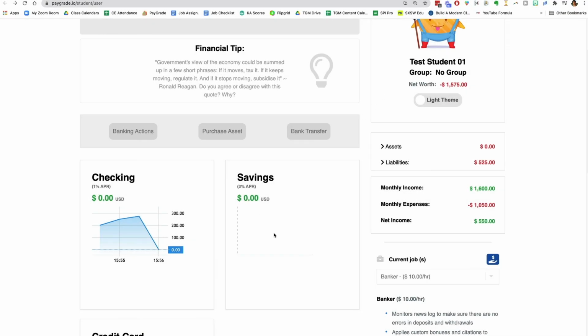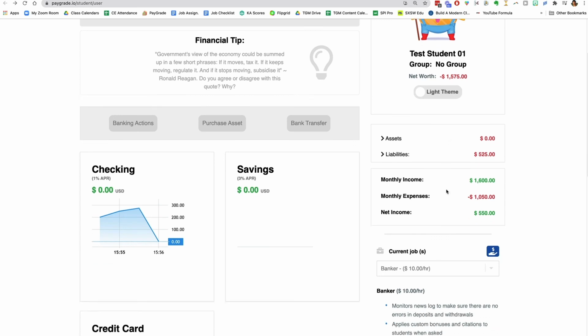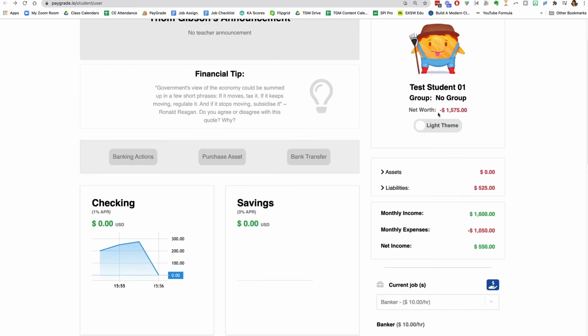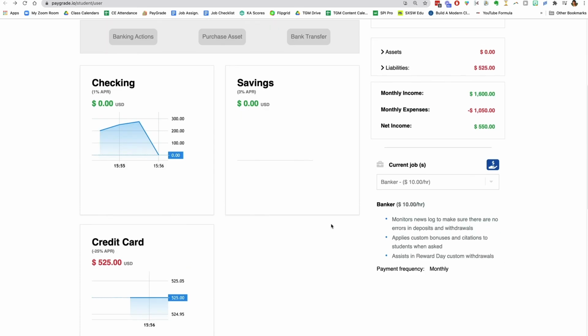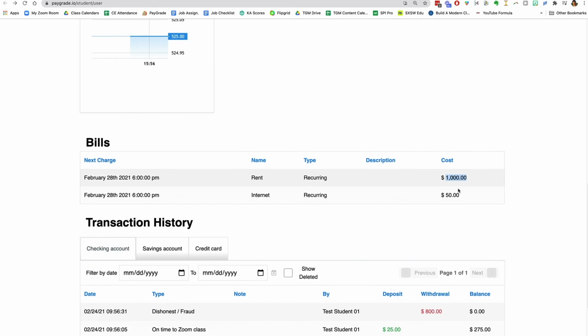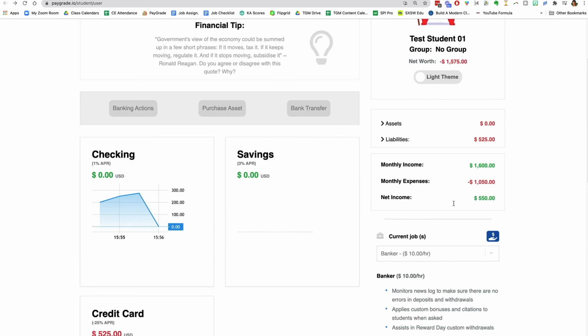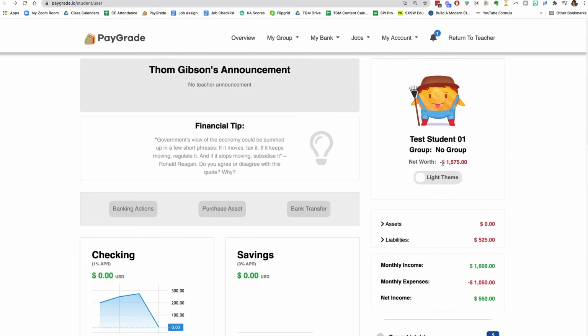A couple things about this over here. Net worth is really how much money they have minus the amount of money they have to pay in bills. And so if they have $1,050, but they have $1,050 in bills, their net worth is zero because that money is going to have to go towards bills. And so some students were kind of confused about that. They're like, why is my net worth zero when I have $1,050? It's like, well, because that's going to be going towards your bills.